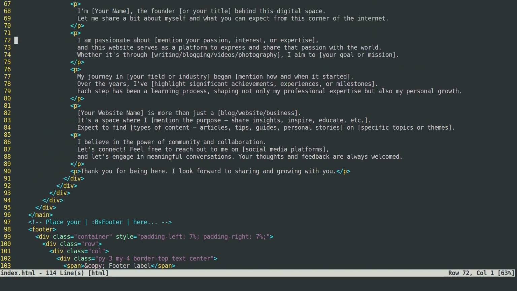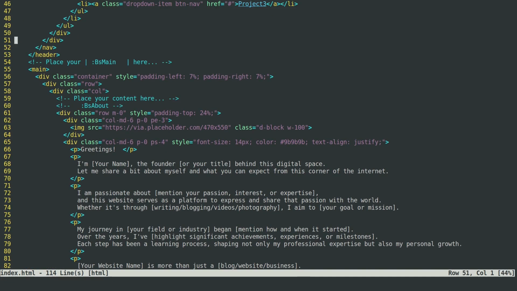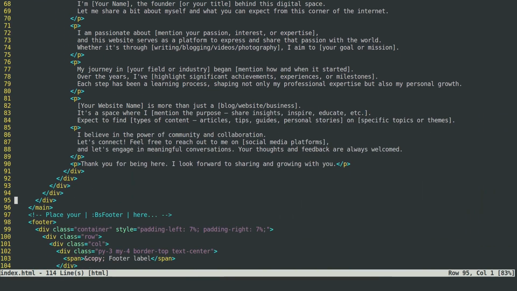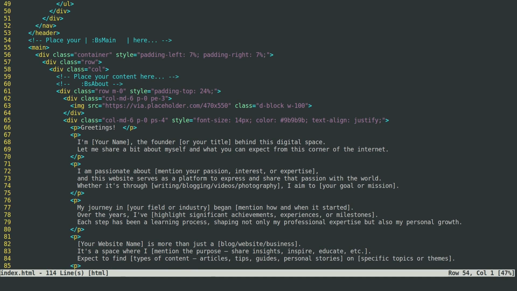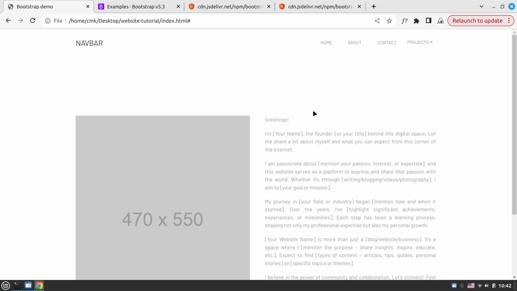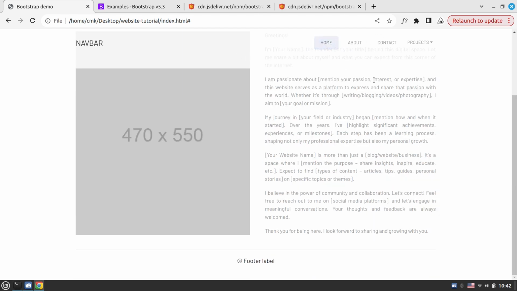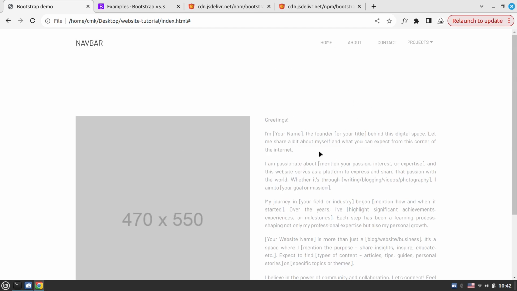So I can just copy the entire document, and then all I need to do is change everything that goes within the main tag right over in here. If I replace it with some different content, then what I would have is exactly the same navbar, exactly the same footer, but the content in between would be different.